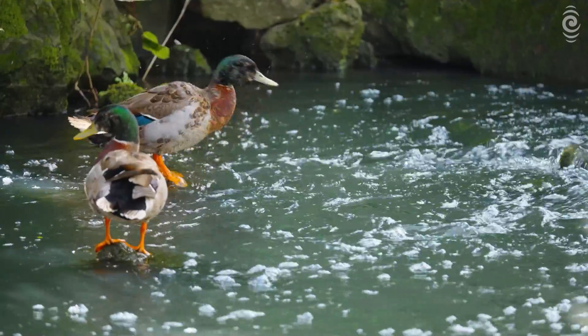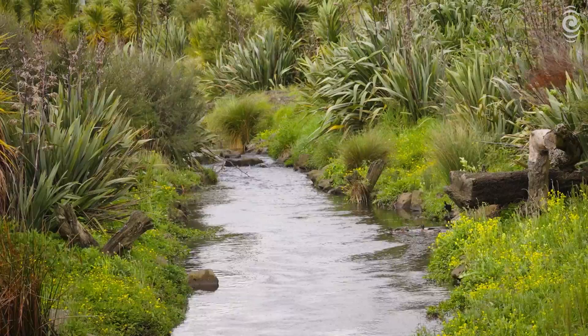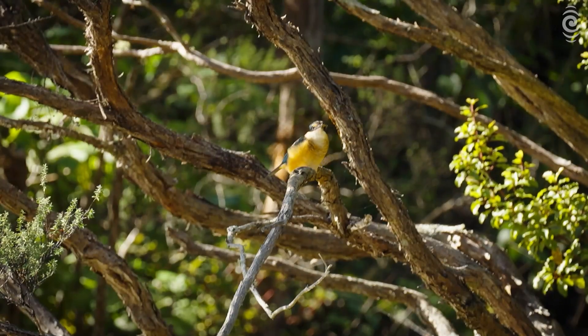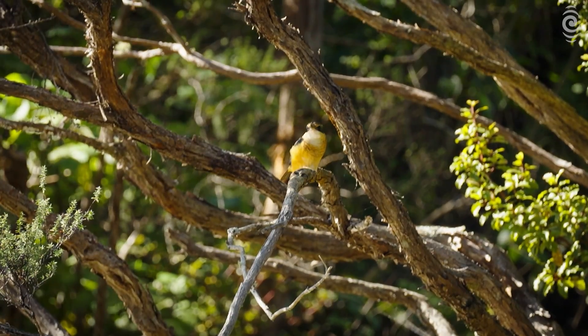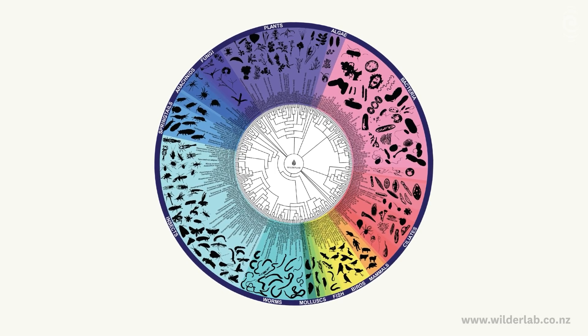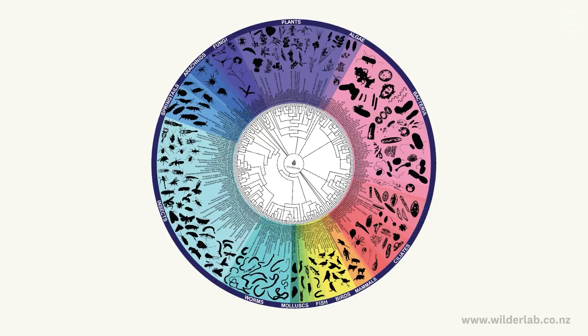It's not just the things we can see with our own eyes. When we look at biological environments, we tend to go out and count how many birds we see or how many dolphins we see. But there are layers of complexity in these biological systems, from bacteria all the way through to mammals. In the genetic material that we look at, we're able to capture the vast tree of life.